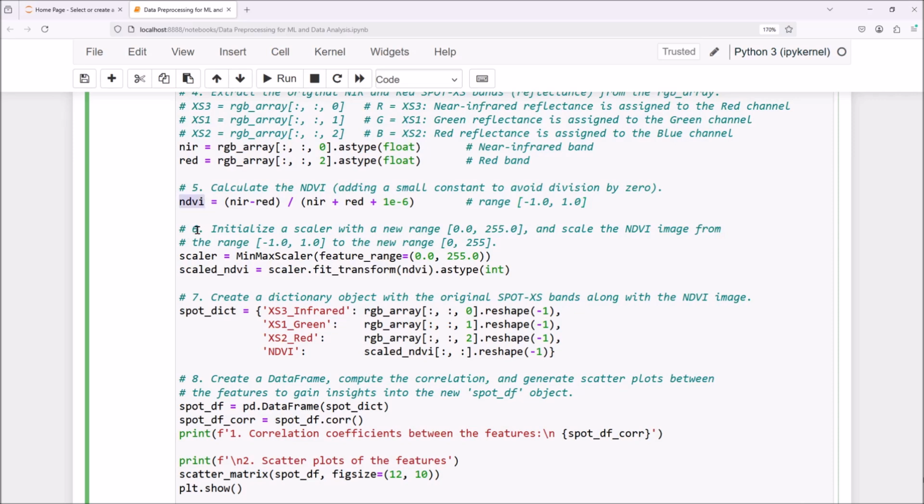Namely, in step 6, we initialize a scaler with a new range, from 0 to 255, and scale the NDVI image from its range, which when we calculated it was -1 to +1, to the new range of 0 to 255.